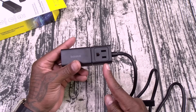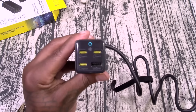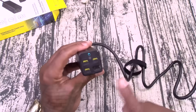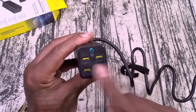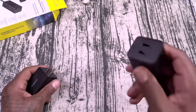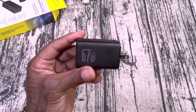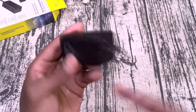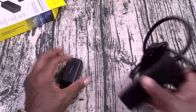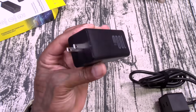You've got another plug right here, and then here's your four ports. There's a little LED to let you know it's plugged in. We got three USB Type-C's and a USB-A. Now if I don't need all of this, I can detach this and just travel with this — put it right in my pocket. This is 67 watts and I still got my four ports. Same thing with the 100-watt version — I could just attach this and have a big 100-watt charging brick.